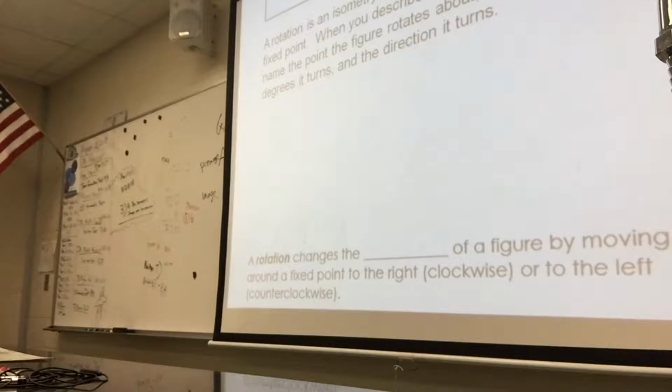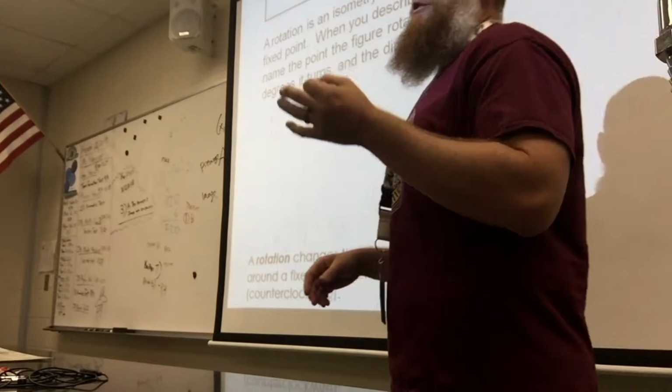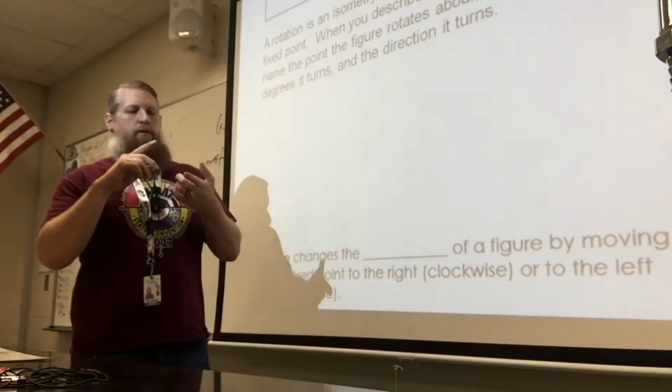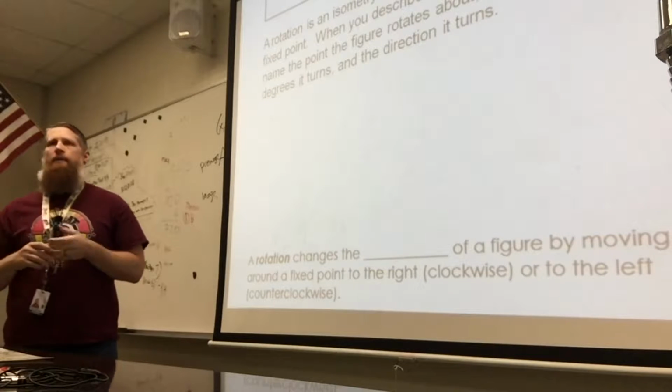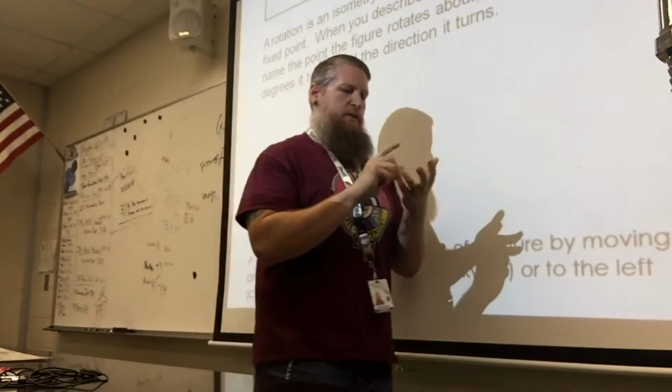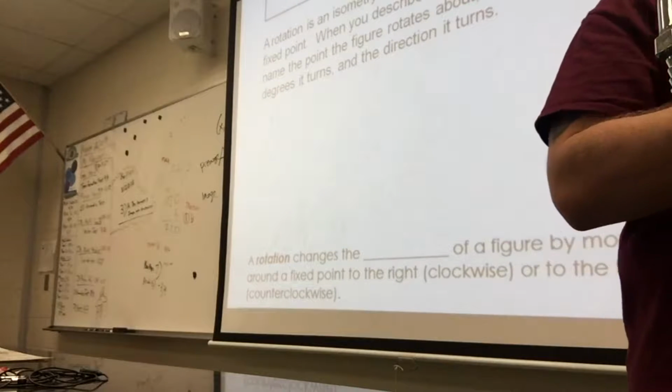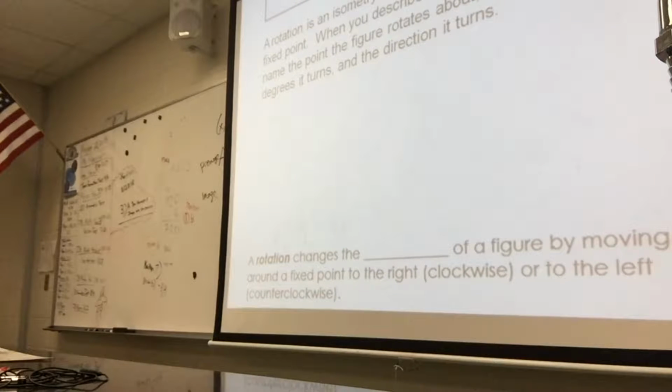Okay, so all a rotation is, and we talked about it yesterday when we went through the initial transformation, just showing what they look like. All right, so rotations are you just turning an object. It's always going to be classified by a specific number of degrees. So it could be any number of degrees you want between 0 and 360. Because if you moved it 0, you're not moving it at all. And if you rotate something 360 degrees, it's just going to go back to the original shape. So anywhere between 0 and 360 degrees, you can rotate a specific object to make it go somewhere else.